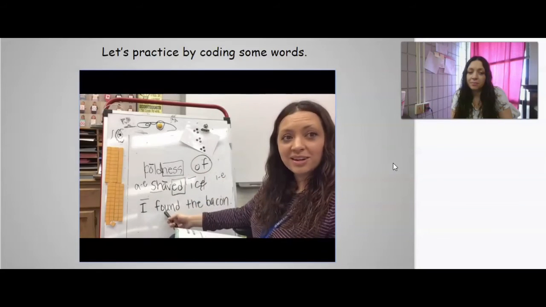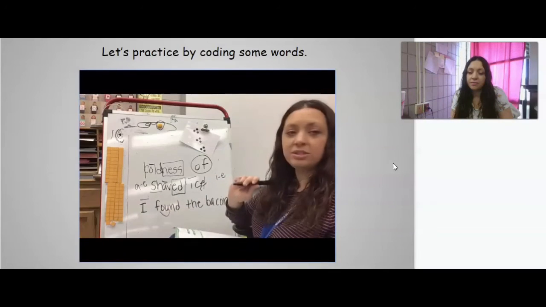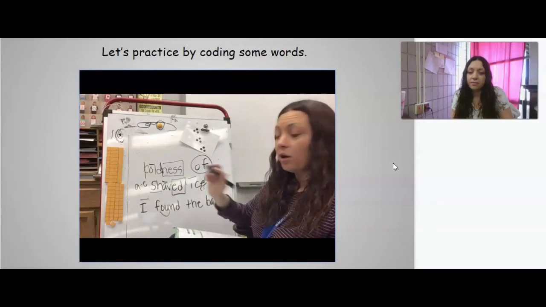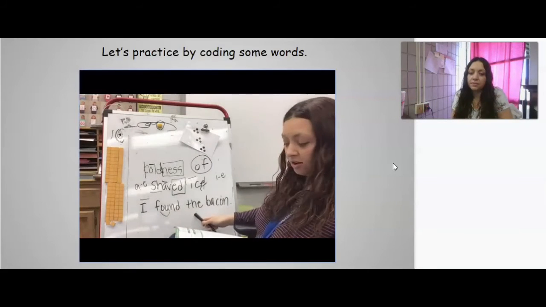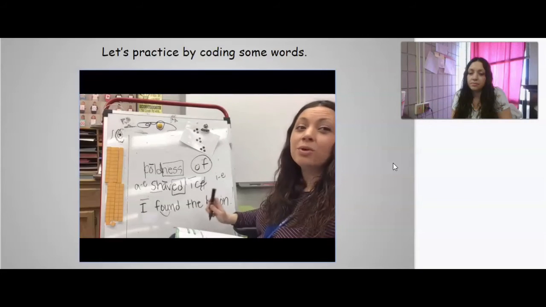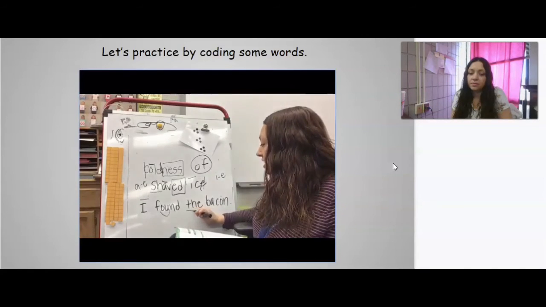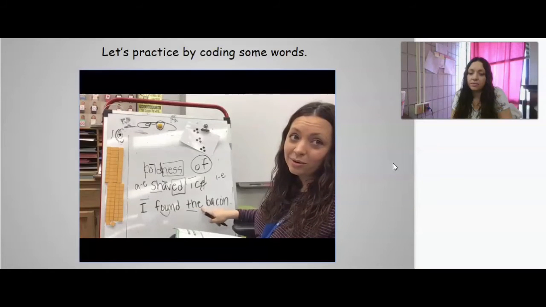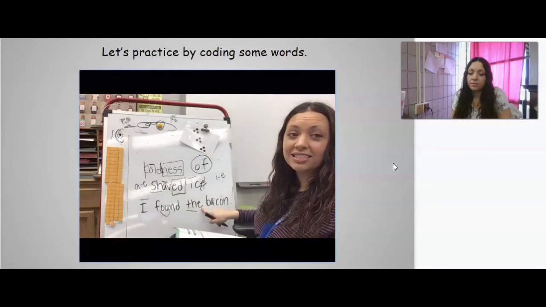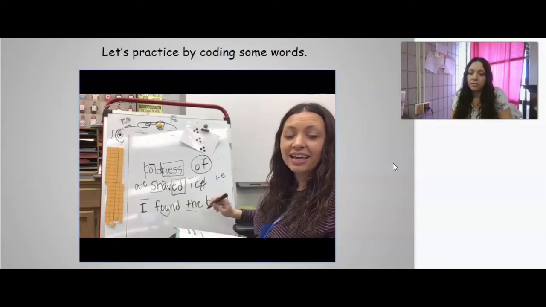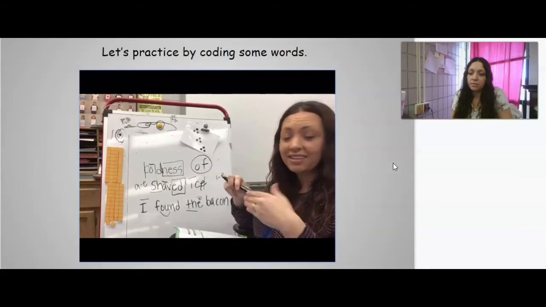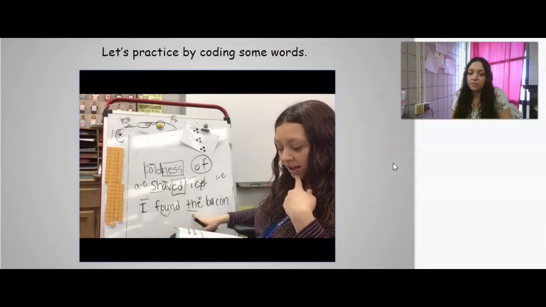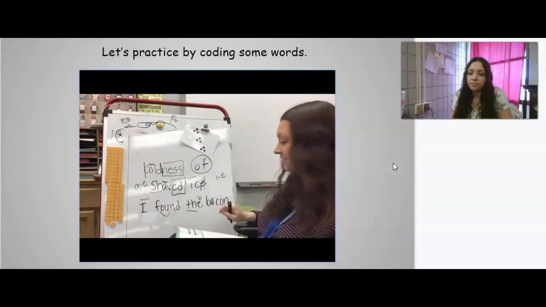And then right here in this word, what do you notice? It's got that OU diphthong. So I'm going to mark those together, and we know it's going to make the ow sound. So found, I found. And then over here, remember, we've coded this word a lot. So we just know that that TH we're going to underline, and then that E, remember, makes that schwa sound because it says the. That E sounds like a U, so we're going to make an upside down E on top of it to make that sound. So I found the.